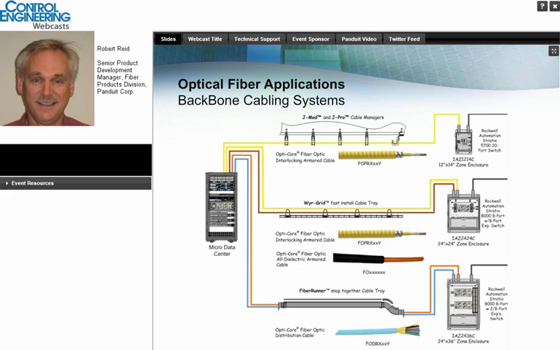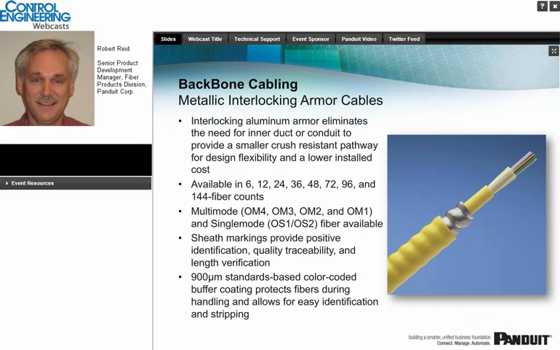Going from top to bottom, the yellow cabling, down to the bottom is really in terms of their robustness. You've got armored cable, which would be rodent-proof and crush-resistant, all the way down to standard distribution cable, which would have to be laid in a protected pathway. Here's a snapshot of an armored cable, metallic interlock. You really don't need to run a separate pathway with this cable. It can basically be a single pull.